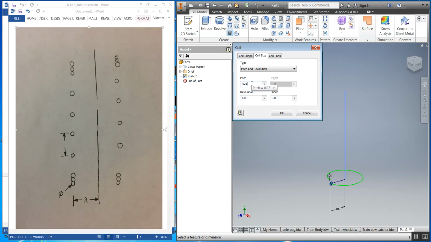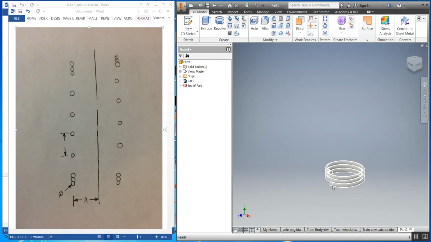If it was the same amount, what would happen is there would just be a hair of overlap and you would fail in creating your coil. And then you're going to see there's 3 of them. So revolutions, I have 3. I click OK. I'm going to have my first set of my coil. Then I'm going to have ones that are further apart, and then I'm going to have another set that are all together again.